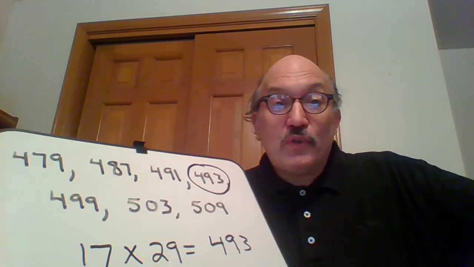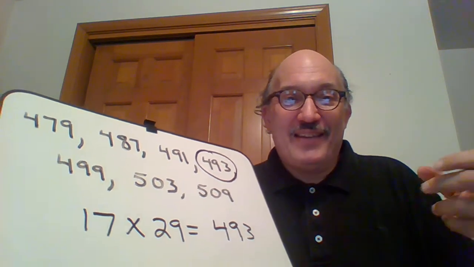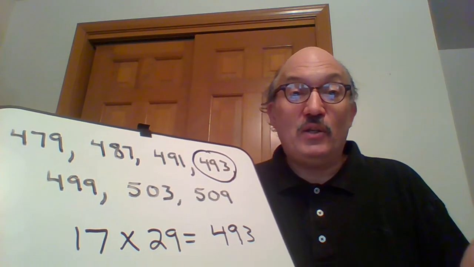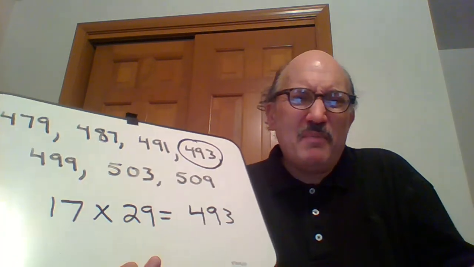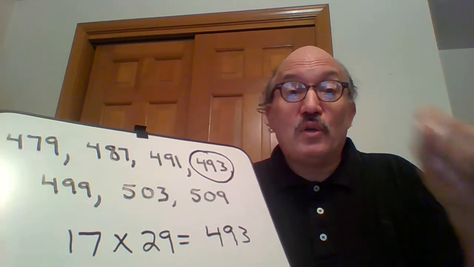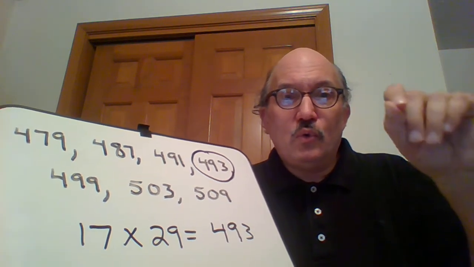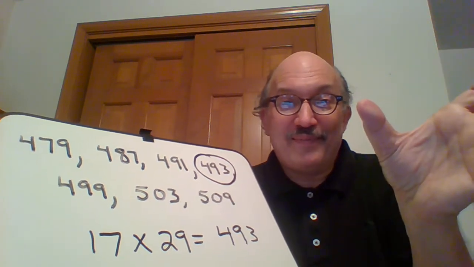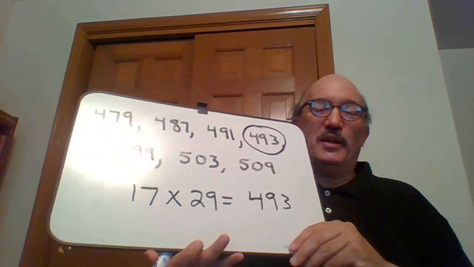nobody knows what the two prime numbers were that multiplied to it. They're a mystery, and they're the secret to the code. They're like the key that unlocks the information. And the best computers in the world, when those two prime numbers are big enough, I think maybe 20 digits each would be enough, I'm not sure, even the most powerful computers in the world, it would take a really long time to go through all the possibilities to try to determine the two factors of that really big number. Okay, kind of like what I did here with 17 times 29, only much bigger.